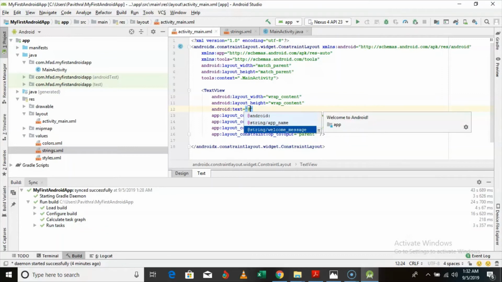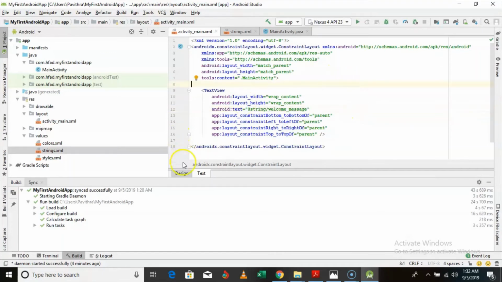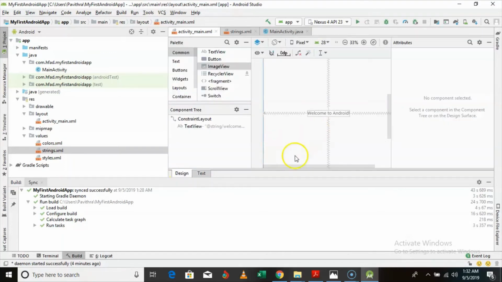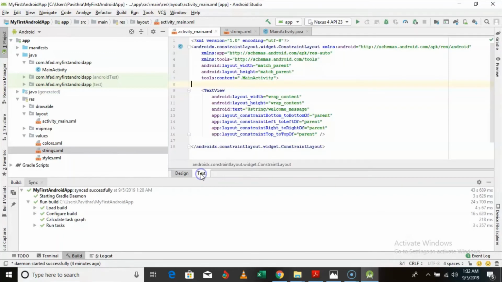The last suggestion is the attribute that we have mentioned in the strings.xml file, so I'm going to use it here. When you go to the design view now, you can see that your text has replaced the hello world text. So that's all I'm going to do in my first application.